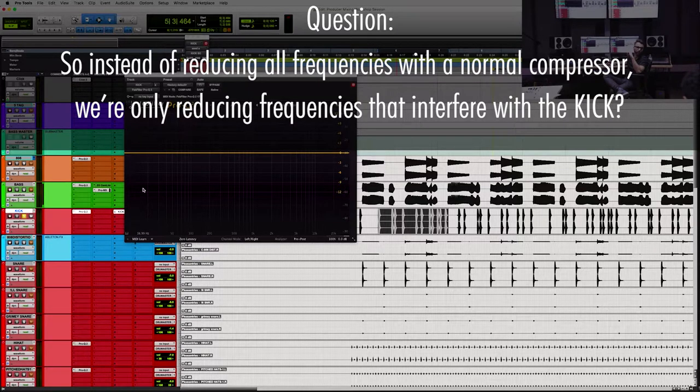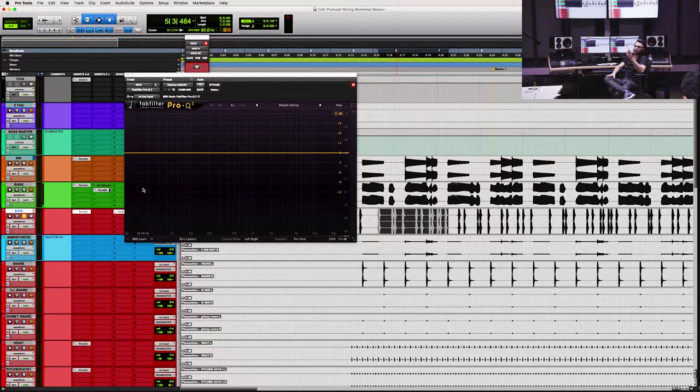Exactly. Exactly. But sometimes the only issue with it is it's too specific and it sounds very noticeable. That's the only time where you've got to kind of mitigate. But I'll show you. I have a couple of ways to exemplify the point. So here, let's play this.